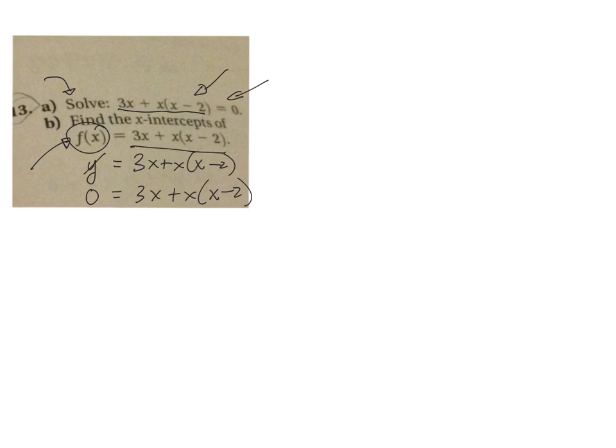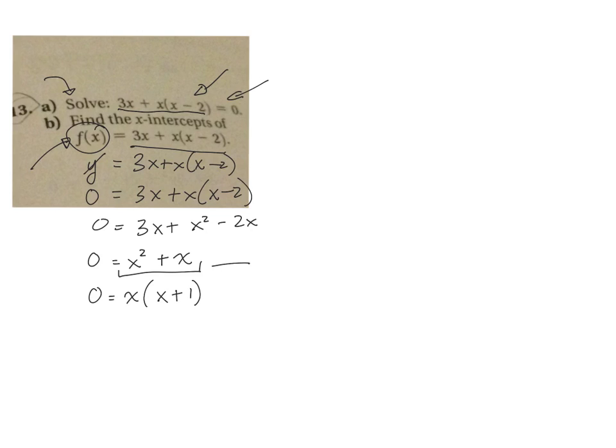So to solve this, you need to deal with the brackets here. So I'd have 3x plus x squared minus 2x equals 0. If it's a quadratic, keep things on the one side typically. So I'm going to have x squared plus x is equal to 0. Now I'm going to factor this. There's not a number here, so I can't do a trinomial factor. But there is a common factor I can take out of both of those, an x. So then I'm left with x plus 1.